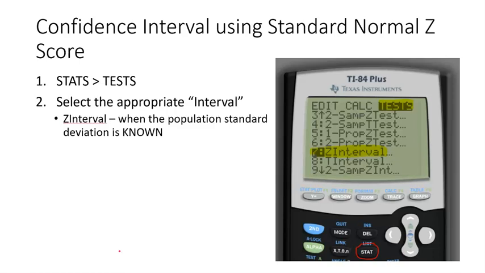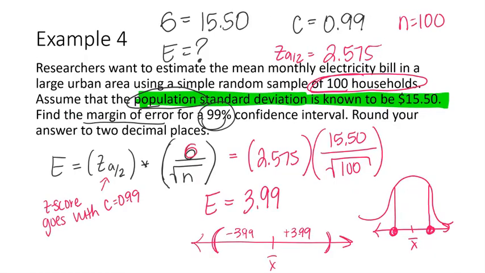So we're going to go back to stats like we did in some of our first unit. And this time, rather than going to calc, we're going to move over to tests. And you're going to scroll down to where it says z-interval. Z, because this is based off of the z-score. And I can do this anytime I know the standard deviation from the population. Just like we did up here, I knew the population standard deviation. I had a z-score. That's when I'm going to find the z-interval.